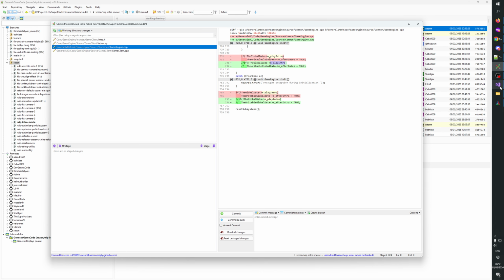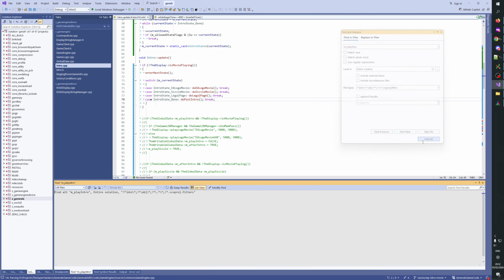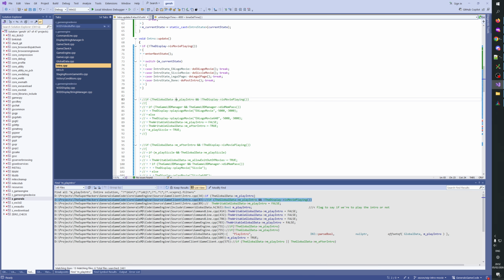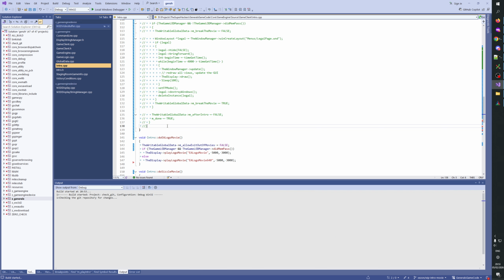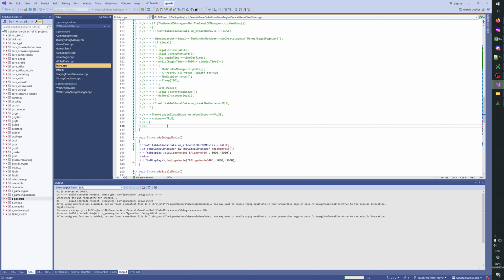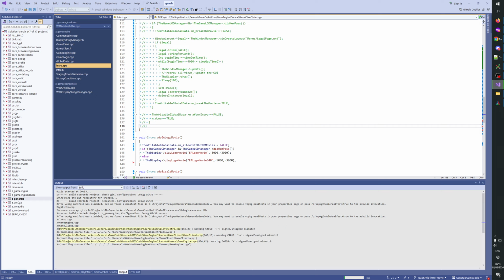So play intro. Yeah, play intro. So I expect that we can delete all this junk here. Well, before we delete all this, let's do a test first, that everything works correctly. Let's do a quick start.